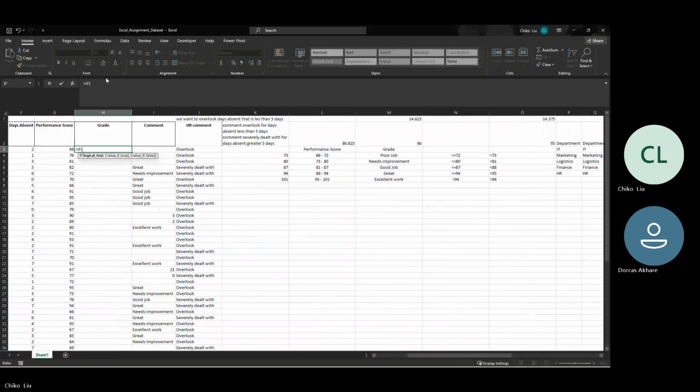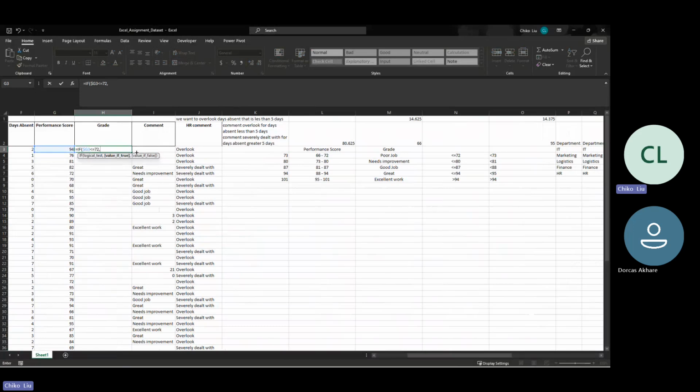If my performance G3, again, because I'm going to drag down the column, I'm going to lock the column, which is G. I'll say if G3 is less than or equal to 72, what will I say?